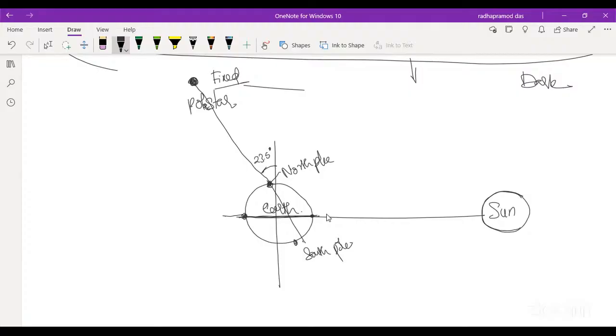But why do we connect the North Pole to the pole star? Because the pole star is always a fixed planet. Everything in the universe is moving. Only that is fixed. So we have to connect to it to know where exactly we are. We have to connect to the fixed point, right? Then only we will be able to calculate everything properly.